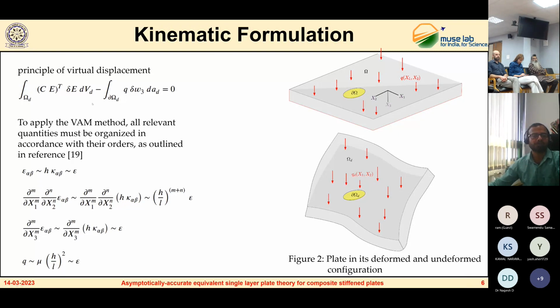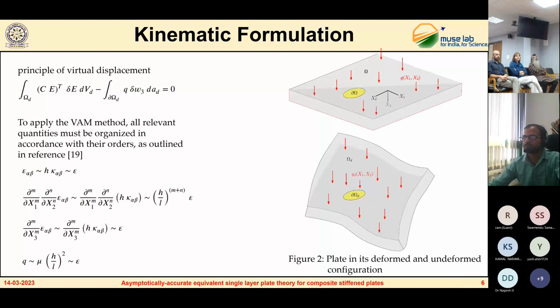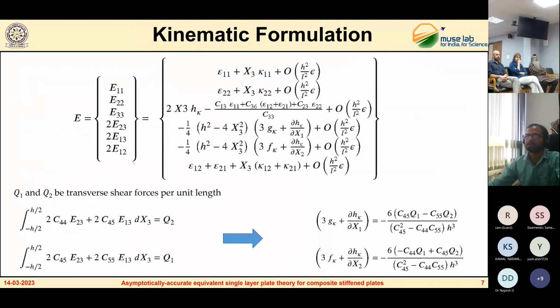So we go for the next perturbation. In the next perturbation, we include some more higher order terms in our analysis, and we again find out the Euler equations and boundary conditions. After solving these Euler equations, we get a more accurate expression for the warping vector. We keep on perturbing like this until we get a sufficiently accurate expression for the warping vector W. Here in this approach, we have gone up to the second perturbation, and after the second perturbation, I have got the warping vector W, and substituting this warping vector W in the strains, we get the strains in this form.